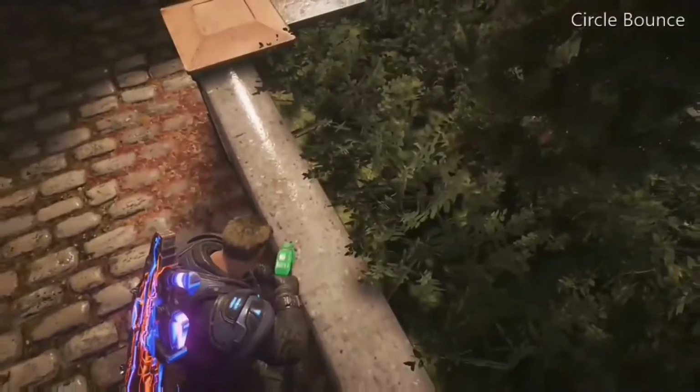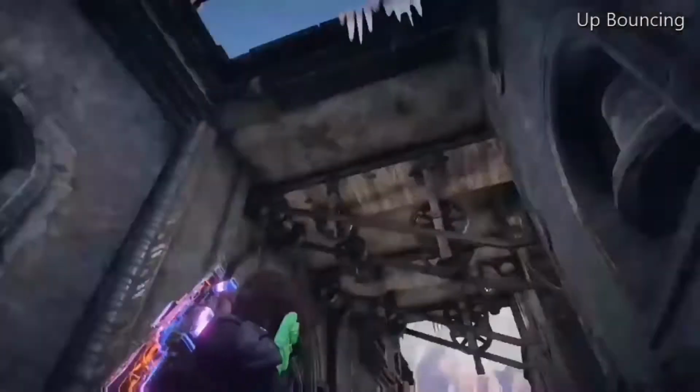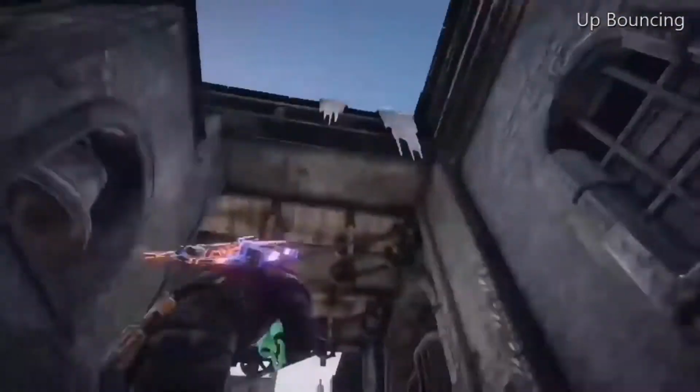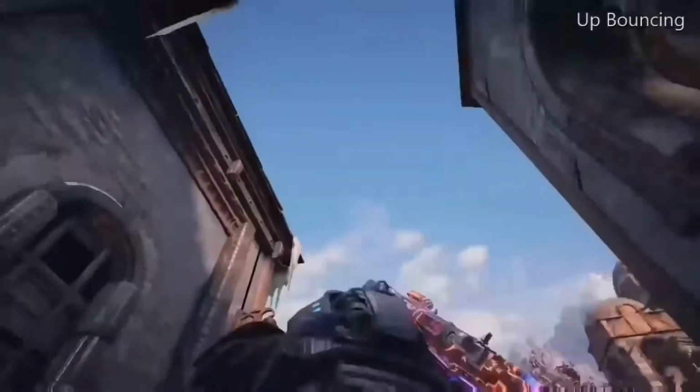The next bounce on the list is up bouncing. Now this is camera bouncing, but you're actually looking up while camera bouncing. So you got your right stick obviously involved for your camera, and you're going side to side, just like you were regularly camera bouncing, but you're looking up while doing so.